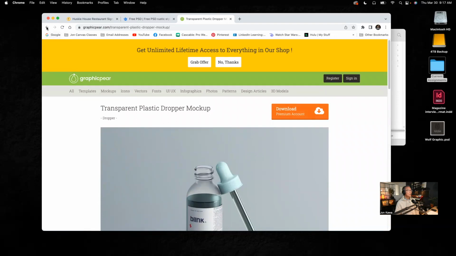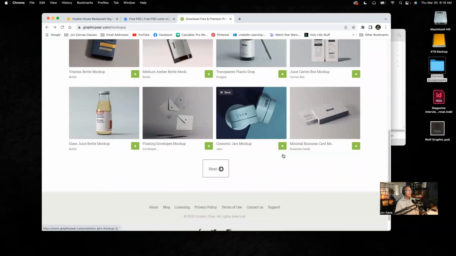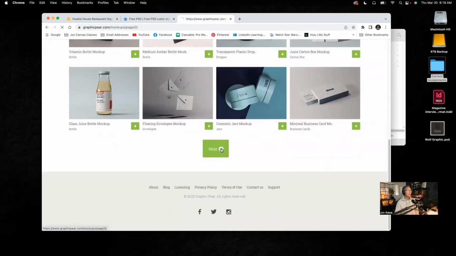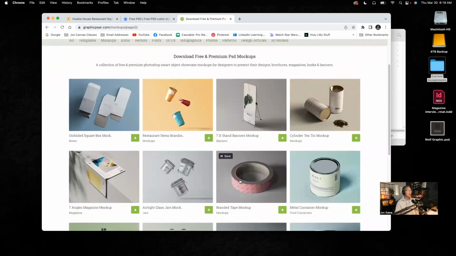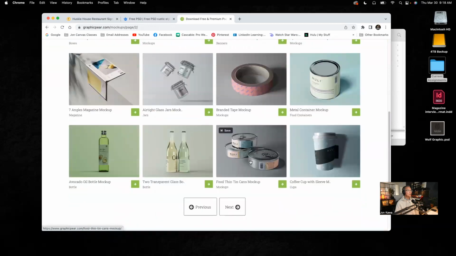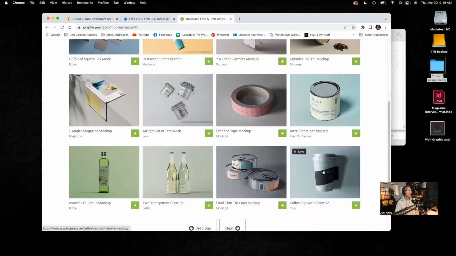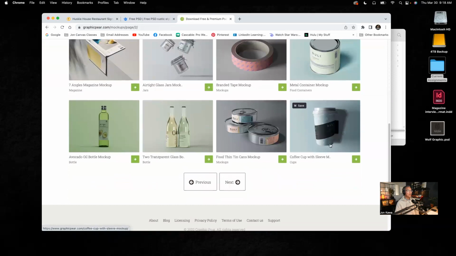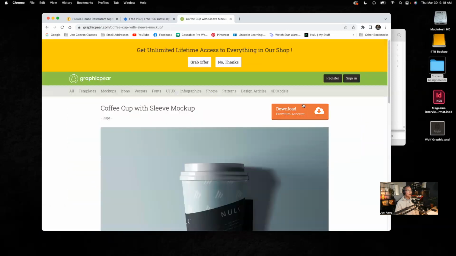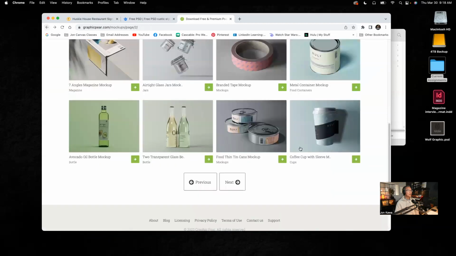So what you have to do with GraphicPair, unfortunately, is keep clicking on these things and seeing which ones are free and which ones you have to pay for. And most of the good ones, I hate to say, are the ones you have to pay a subscription for.